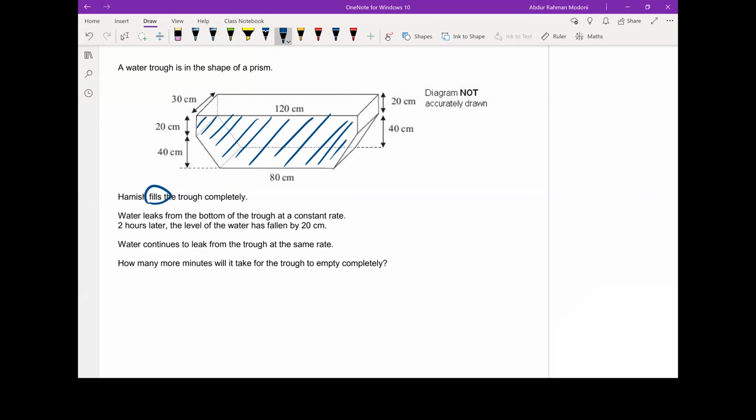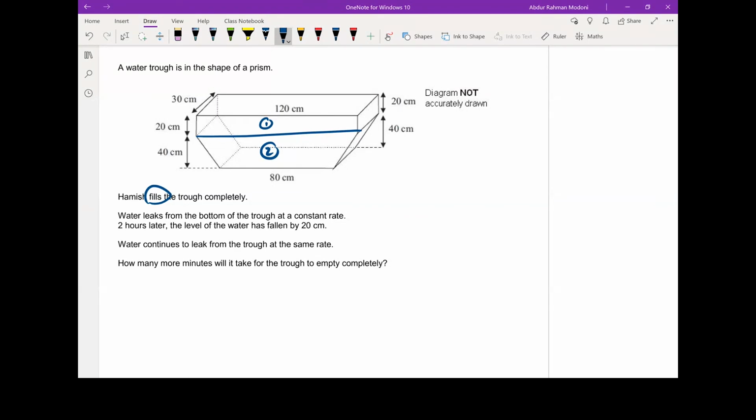Now this cross-section area, as we can see here, is actually not quite a regular shape that we know. It's not either a rectangle or a trapezium. So what I'm going to do is split it up to form a rectangle. So there's my rectangle, and there's the prism. So I'm going to number them. I'll work out number one's volume first.